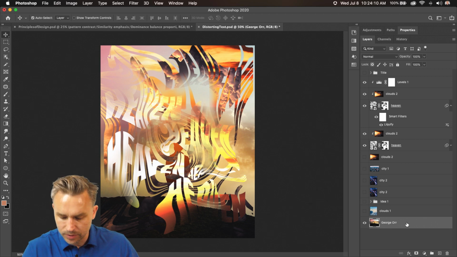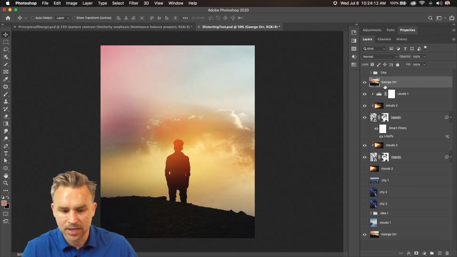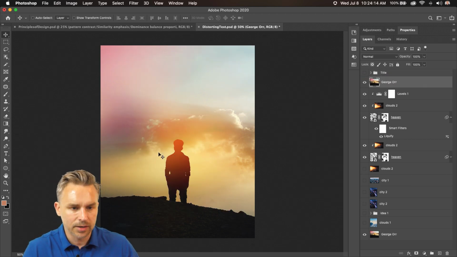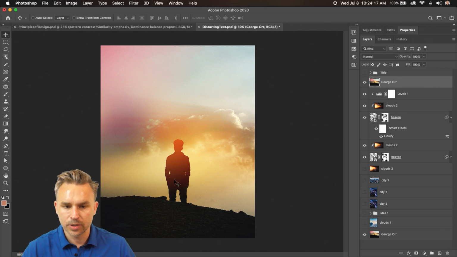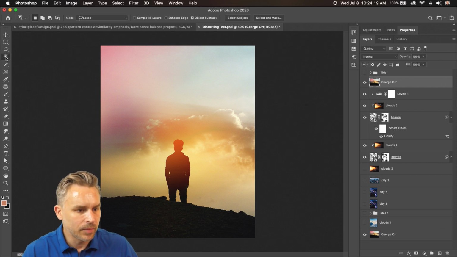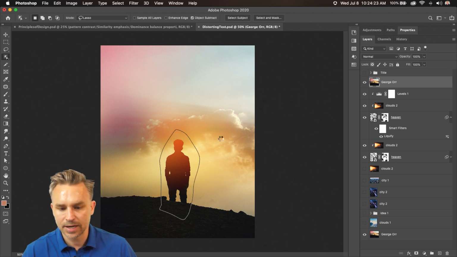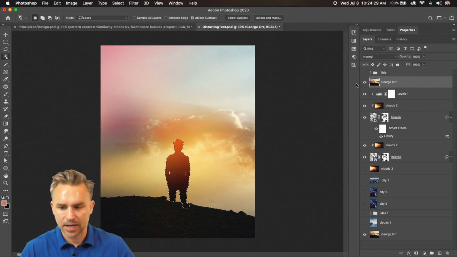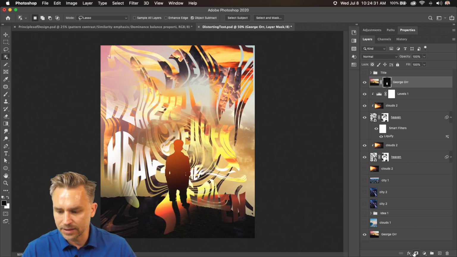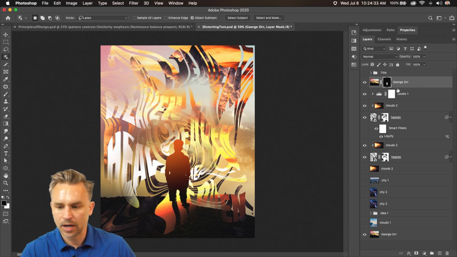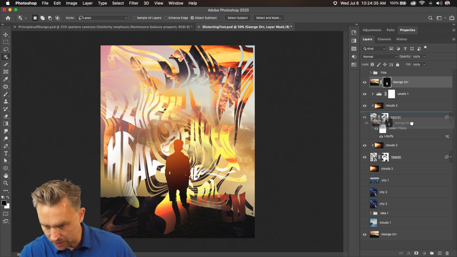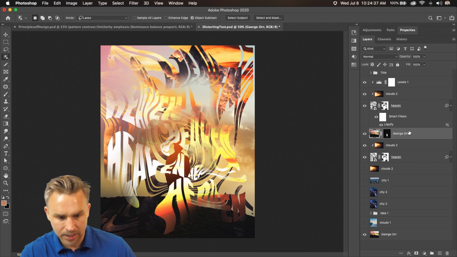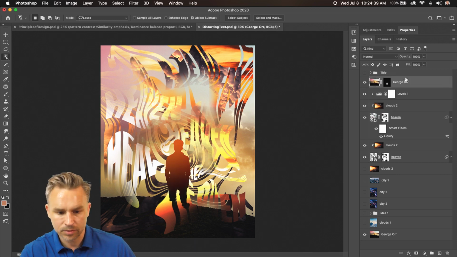Like, this is what I would do in this case, by the way. Speaking of design, I would take our character right here. This is George Orr, the guy that could dream up anything. I would come in here and maybe use the object selection tool. Come in here, just select like so, right? Easy enough, it figures it out. It's like, oh, you want to select this guy? There he is. Add a layer mask, he's now cut out. And now he could be maybe in between there or up here or something like that.